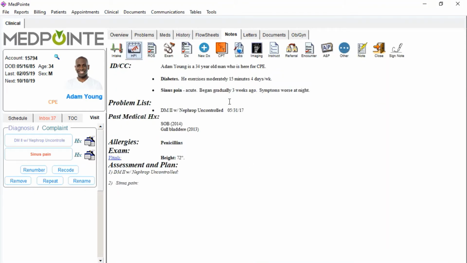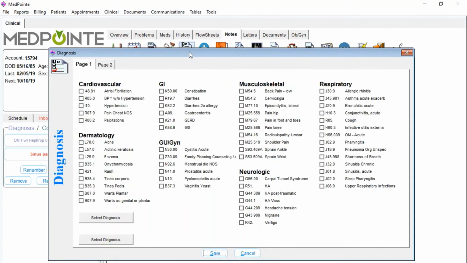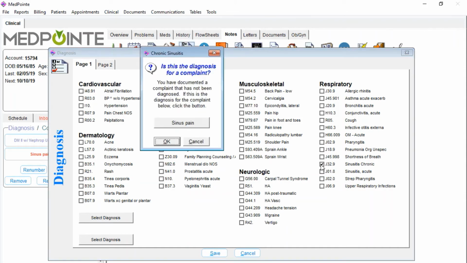When I do it based on a complaint, however, at some point I'm actually going to link a specific problem to that. So at some point I still have to diagnose it, and so now I'm going to say it's sinusitis chronic. And when I do that, it gives me a window and says, hey, you've already documented HPI based on a complaint.